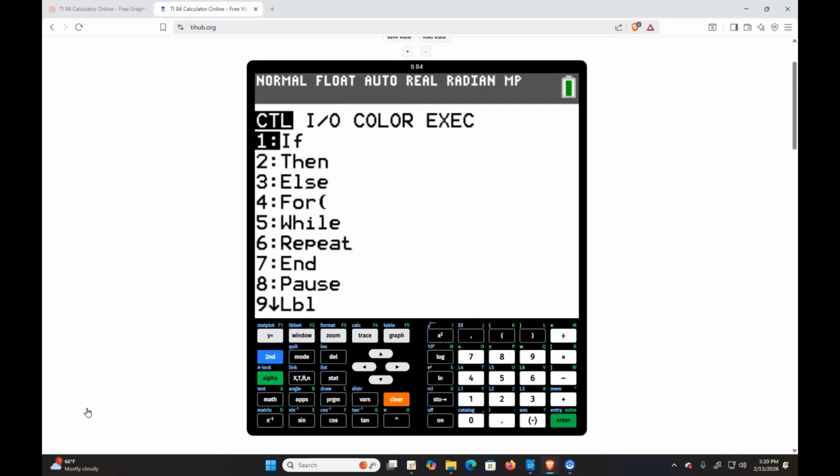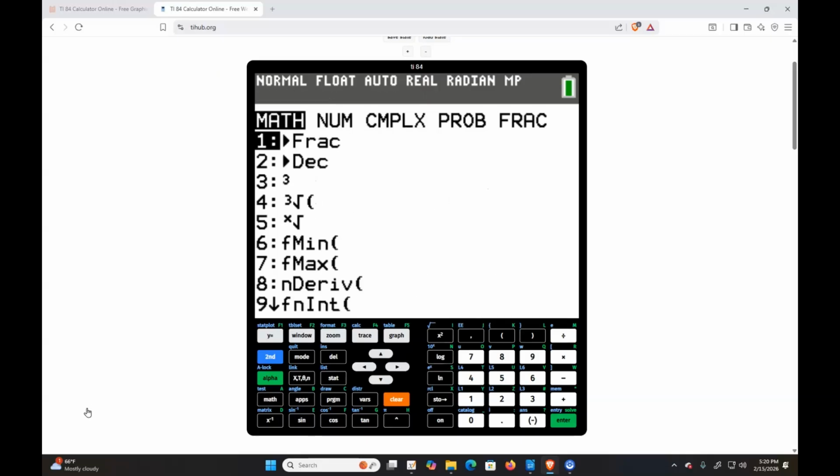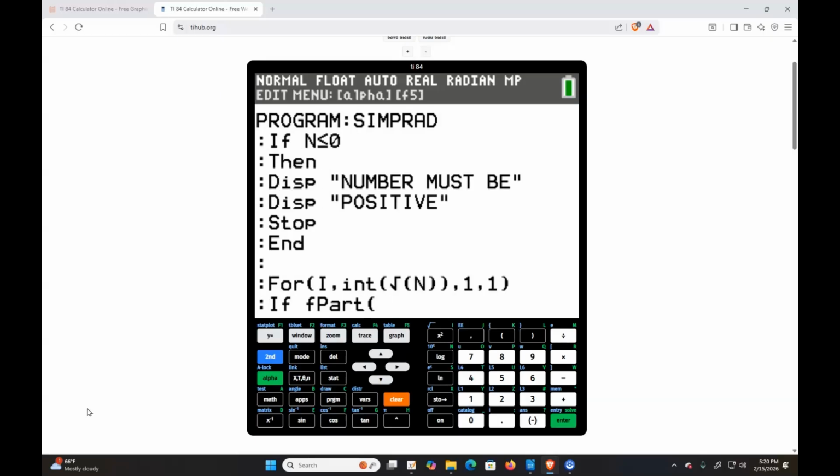Okay, if the fractional part, so to get the fractional part, I go math, fractional part is number 4. So if the fractional part of N divided by I squared, close parentheses twice, equals 0.